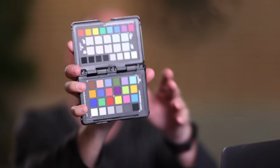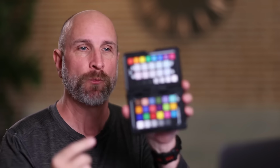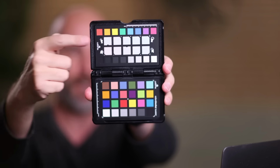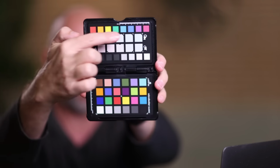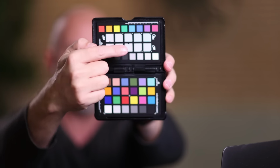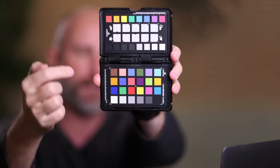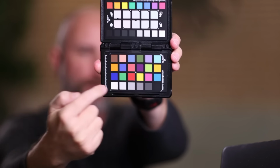All right, now that we have that, what we need to do is to hop into post-production and start using this. We can use our ColorChecker Passport for a lot of different things, but at a very basic level, the things we would use it for most is setting our white balance and checking our exposure. We also have a bunch of different little things on this ColorChecker to check our color at the top, our basic color sliders, warm or cool, our white balance, check our shadows, midtones, and highlights down here. And then this is for doing color profiles, some really interesting things.